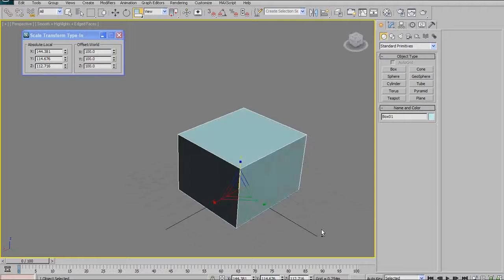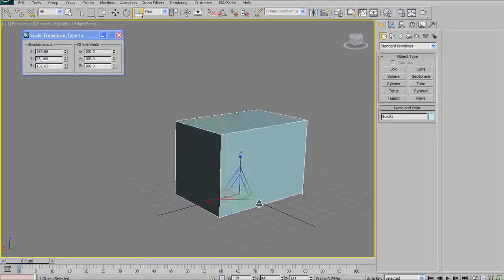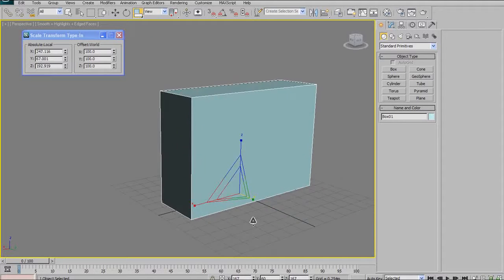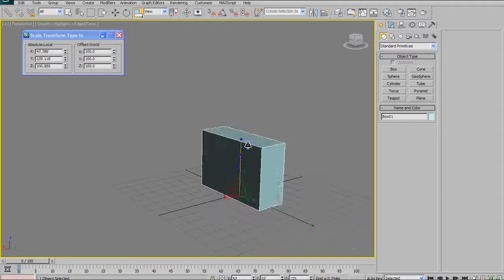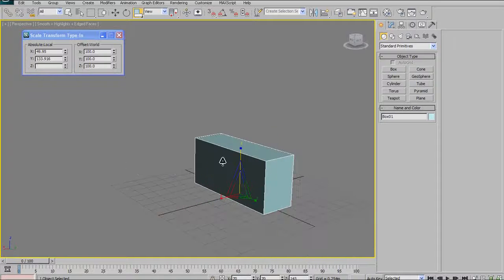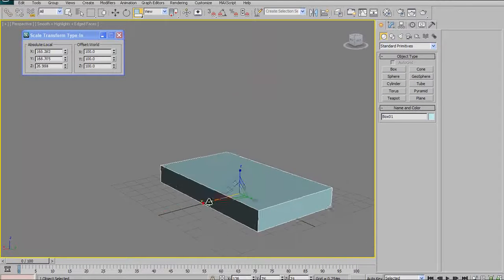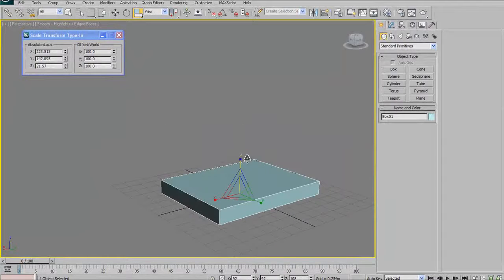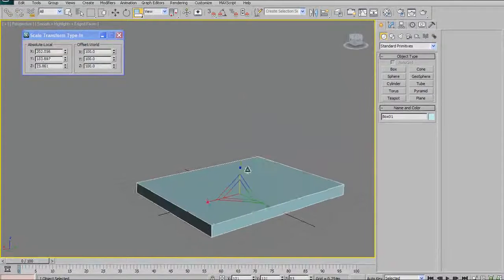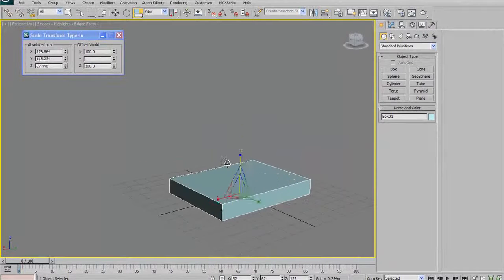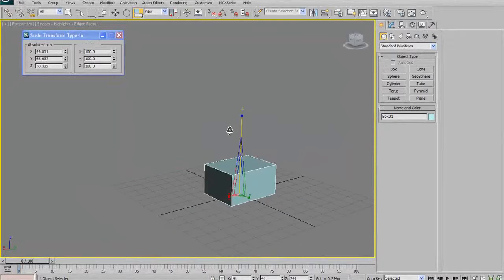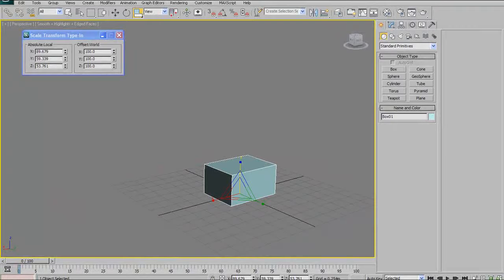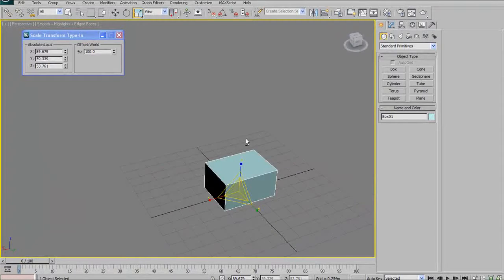And then we have a squash option, which will actually stretch and squash the object on all the various different axes, depending on which one that we're pulling or pushing on. Now this one's not very useful for modeling. It comes in more handy when you're animating and you want to make something look like it's got some secondary motion or some bounce to it. Say you were doing a rubber ball or something and you wanted to make it look like it was smushing down when it was hitting the ground, then you could use this stretch and squash scale option, and that would be very useful for that.